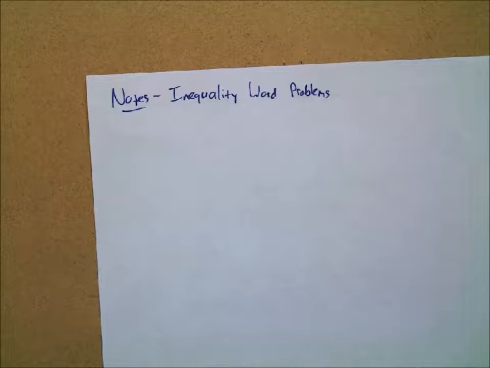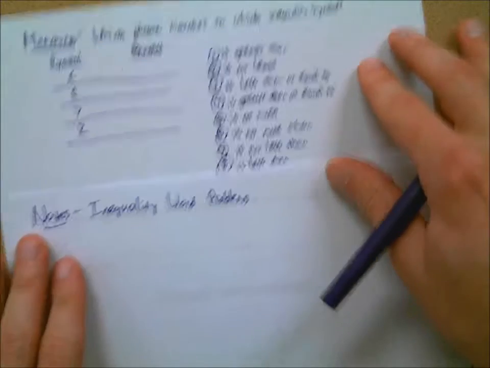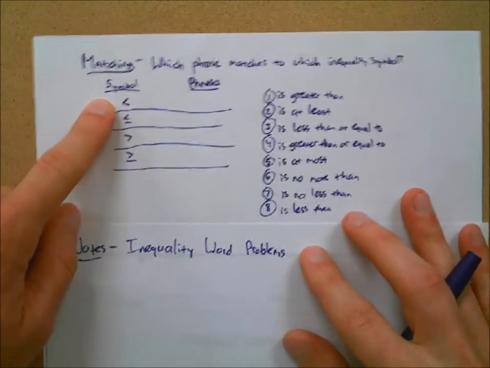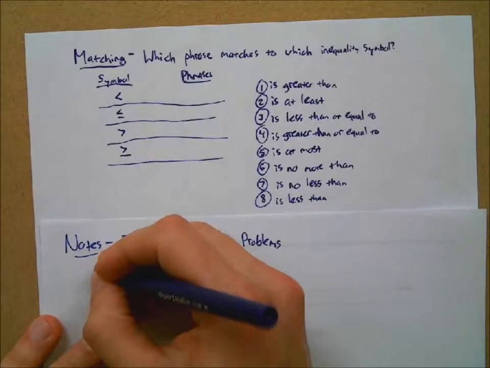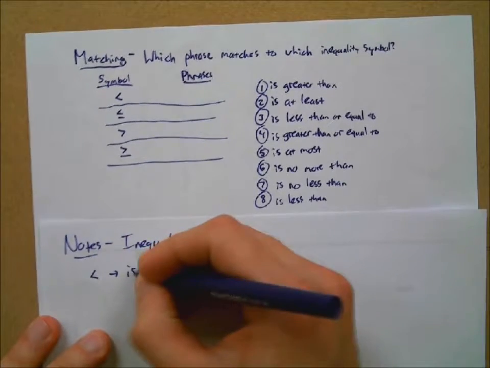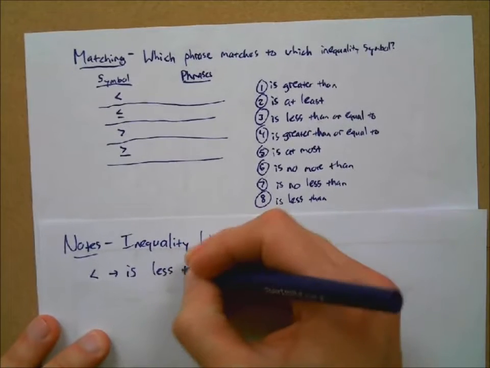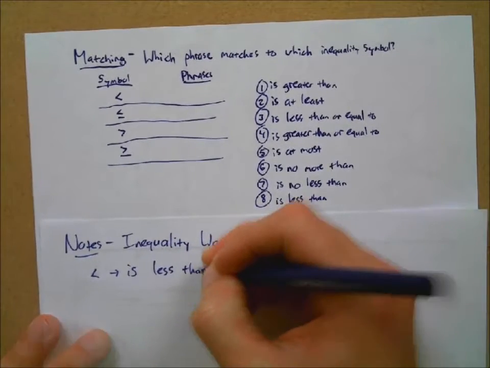All right. So we've got our words there that we're looking for, right? And we want to try and match these things up. So we have this symbol, right? And we're saying that is less than, right? So less than means is less than. And did anyone get one of the other phrases here?